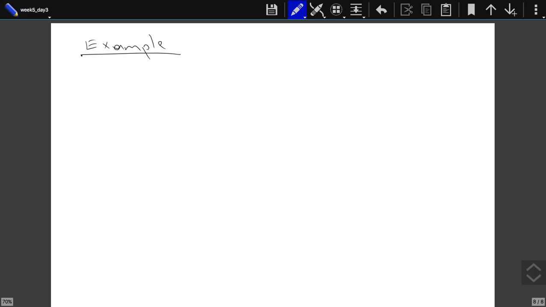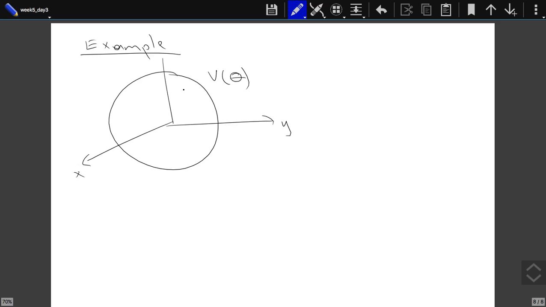Let's do a different example now. What I would like to find is the potential inside a sphere, but on the surface of the sphere my potential is a function of theta. Let me first define what theta is. These are my x, y, and z coordinates, and with these coordinate axes, the potential on the surface is a function of theta. It can be constant in certain regions, have a different value in other regions, etc. So this is what I want to determine.